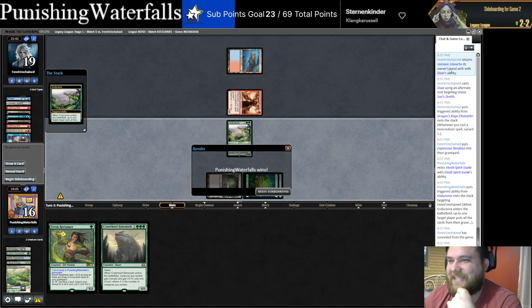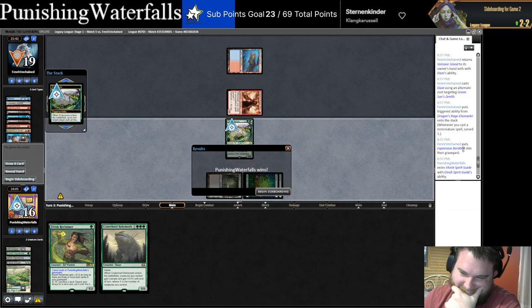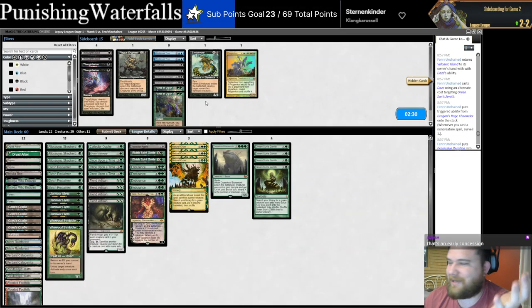Punishing Wild Fellow Casses. Wow. But if I jam both turn one, I wouldn't have been able to get a concession. I know, that's a tilt concession. That's 100% a tilt concession. That's a fucking Elvish Beer God and Elves bullshit concession. You know what I mean?